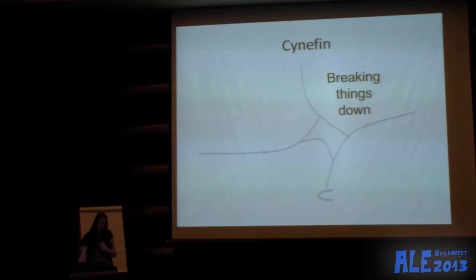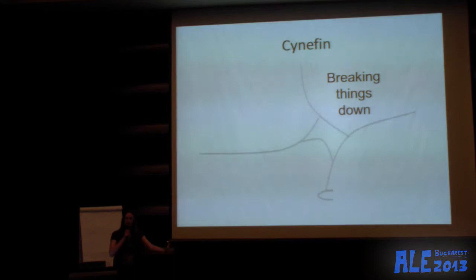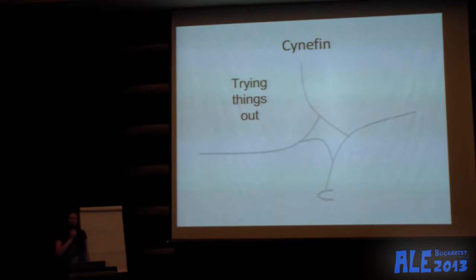So we know that breaking things down works when something is made up of parts and you can take the parts and put them back together again. There's a thing called frog thinking versus bicycle thinking. Have you heard of that? The idea is you can take a bicycle to pieces and put it back together again. You can't do that with a frog. Frogs are complex. In complex spaces, we have to be able to try things out. We have to be able to run experiments. And if it's not safe to fail, it's not an experiment.